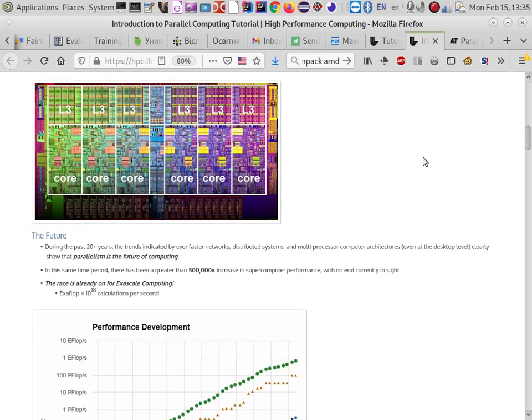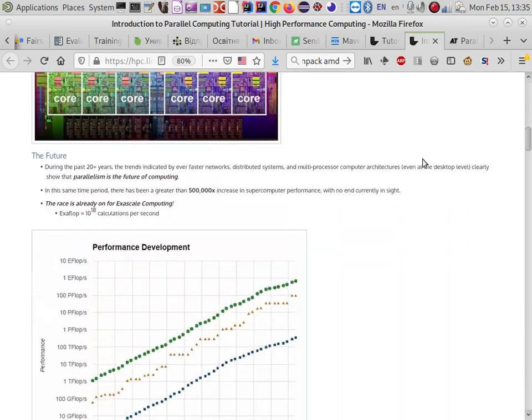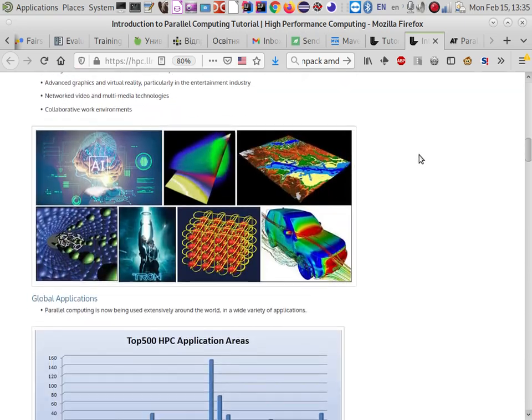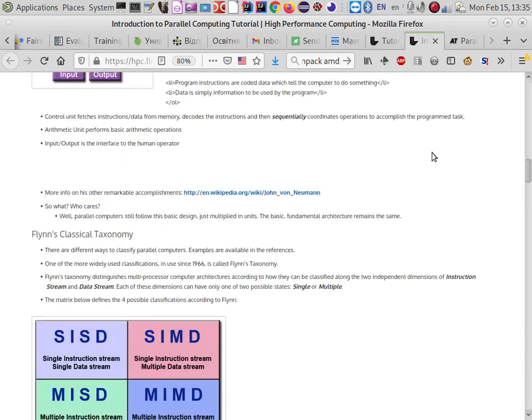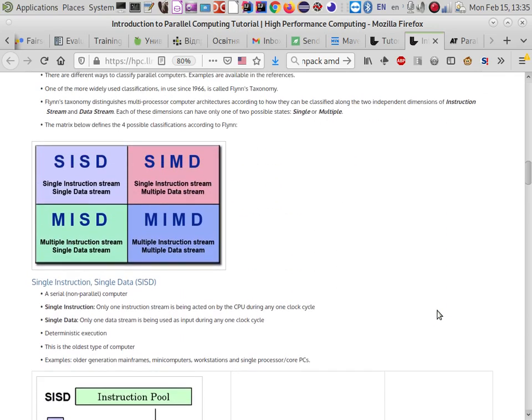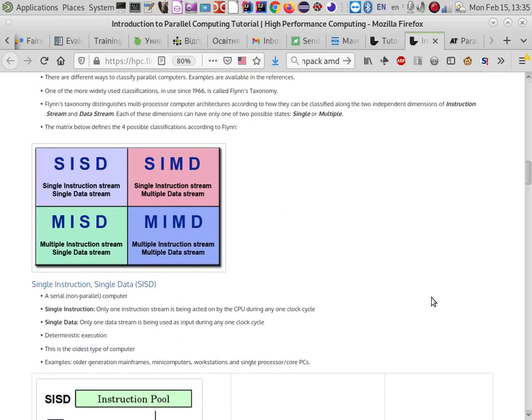So you see here that we have different tasks. You remember we talked about architecture. Yes, we finished on architecture, I believe. So single instruction, single data. This is for a human computer. Single instruction, multiple data. Multiple instruction, single data. Multiple instruction, multiple data.